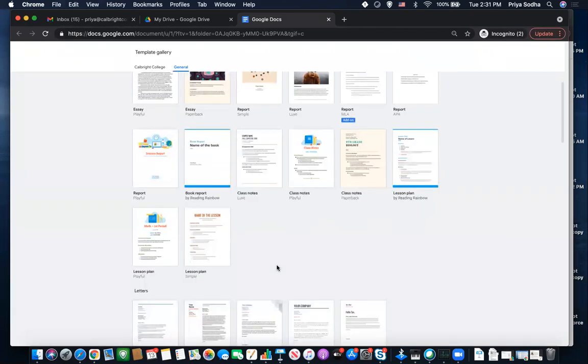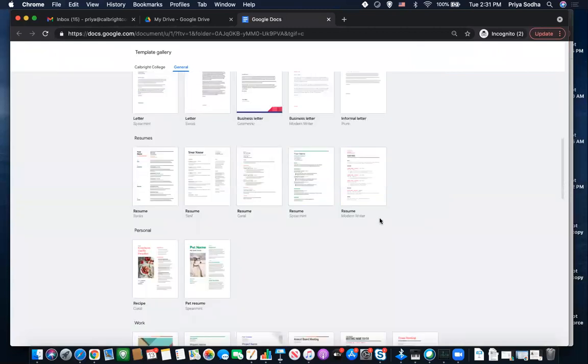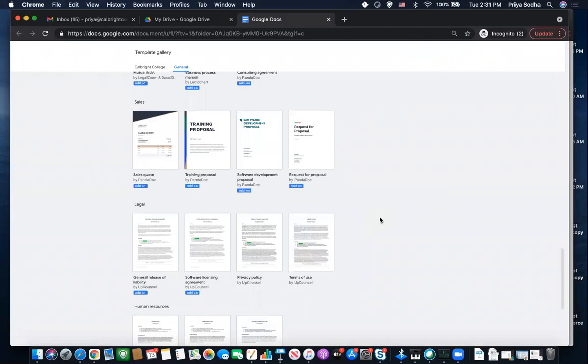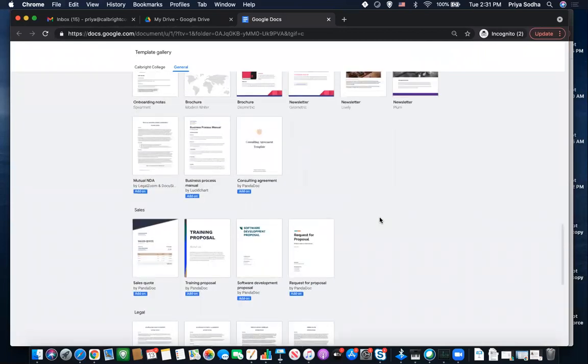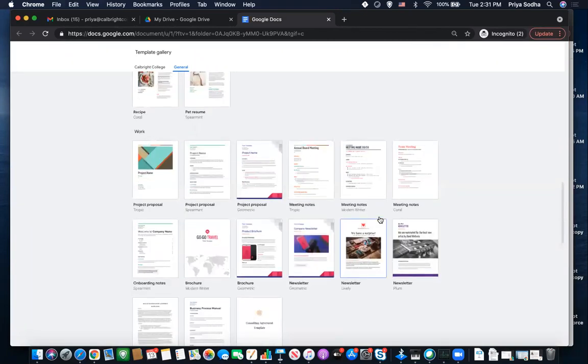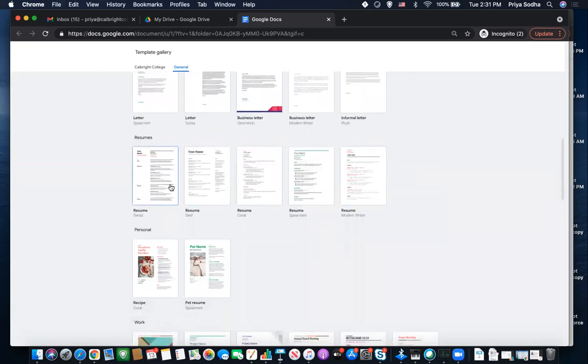Here, if you scroll through it and have a moment to do so, you'll see some opportunities to have letter templates, proposals, resumes, etc. So this is something that you could also use in your own time. So for the purpose of today's conversation, we are going to look at resumes. Now they have 5 options of resumes here in Google Templates. You can choose either one that works for you.